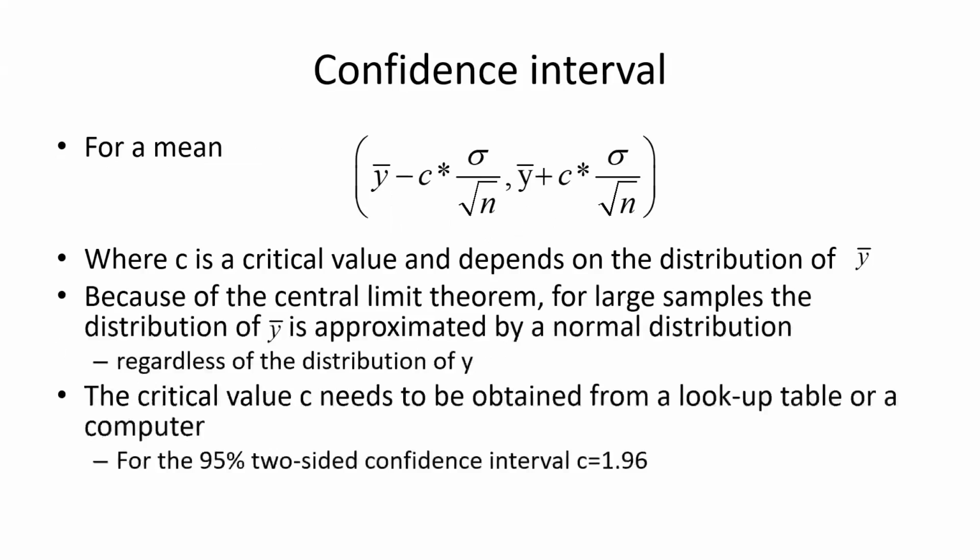Now we have a sample of y's, and then you can compute a confidence interval with this formula. The confidence interval has a lower bound and an upper bound, and the computation is the same except for this minus and plus in there. Let's see, annotate. Here is the minus and the plus. So other than that, the formulas are the same.